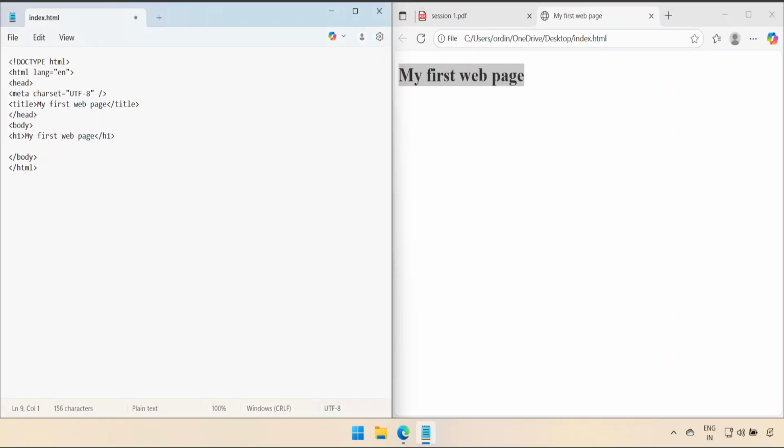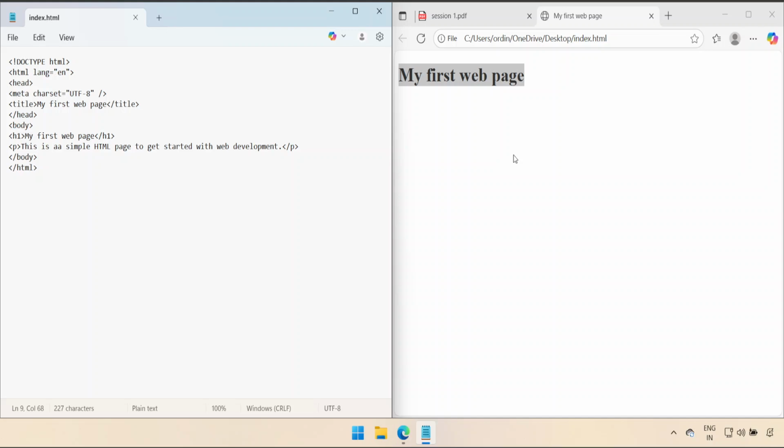Now let's add a simple paragraph using the p element. We wrote the opening and closing tag of paragraph. This is a simple HTML page to get started with web development.